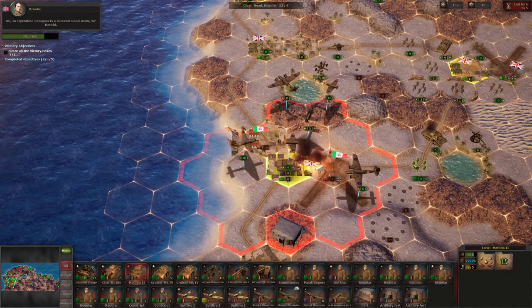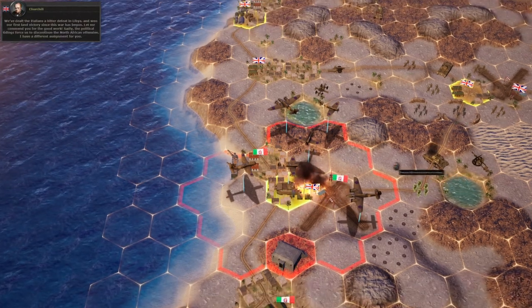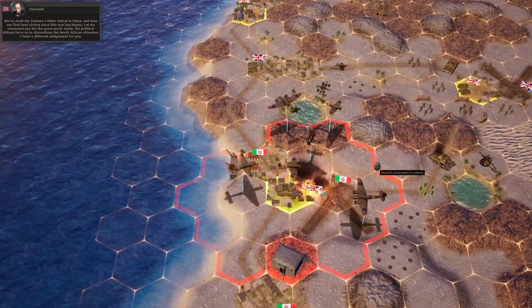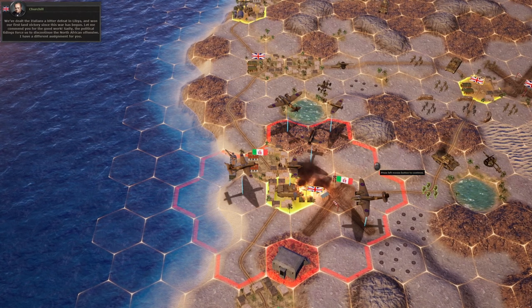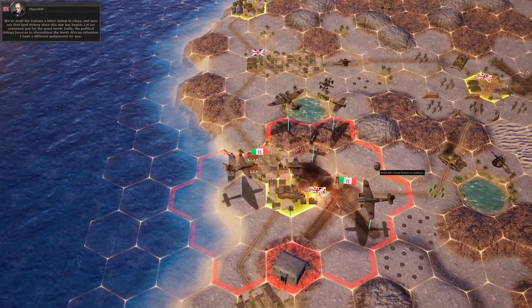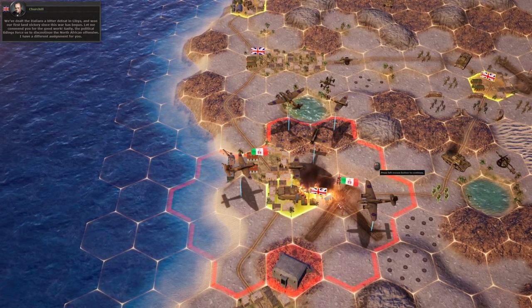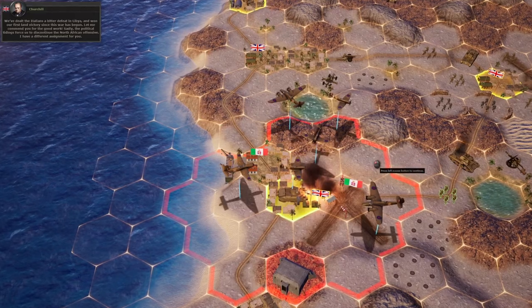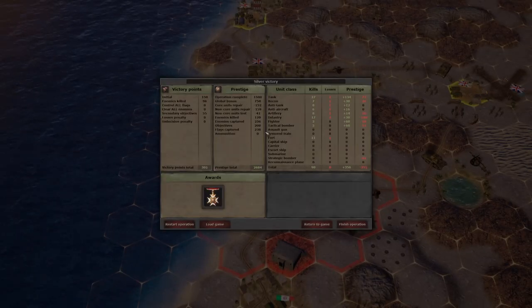Good work, Sir Harold. We've dealt the Italians a bitter defeat in Libya. Should have waited and tried to take more bases. War has begun. Let me commend you for the good work. Sadly, the political tidings force us to discontinue the North African offensive. I have a different assignment for you.